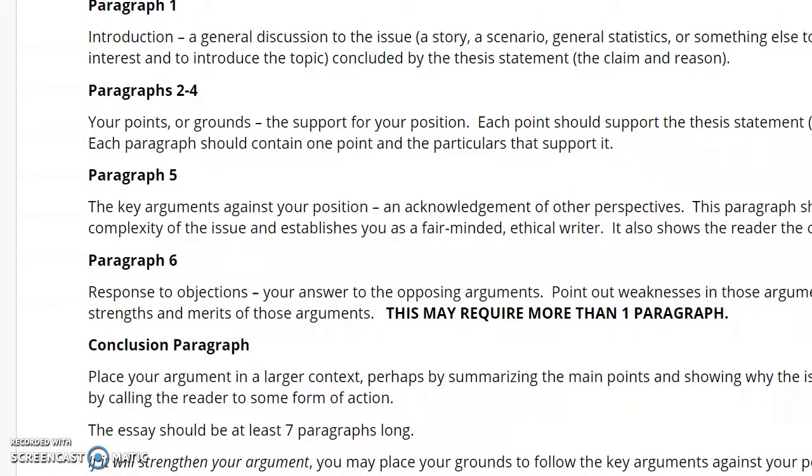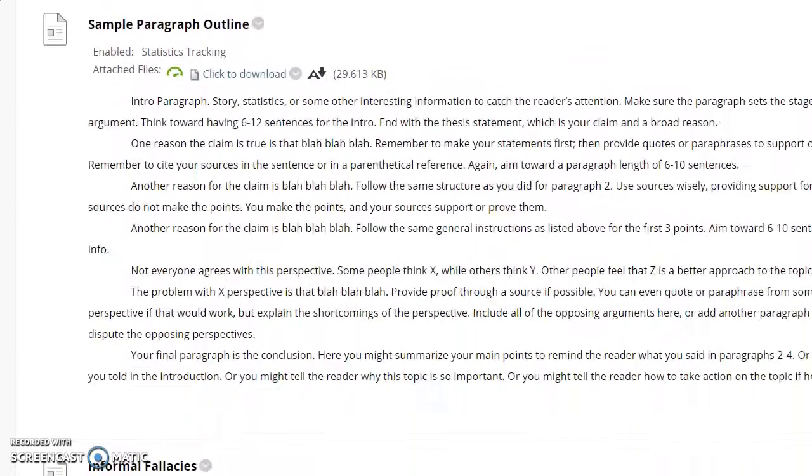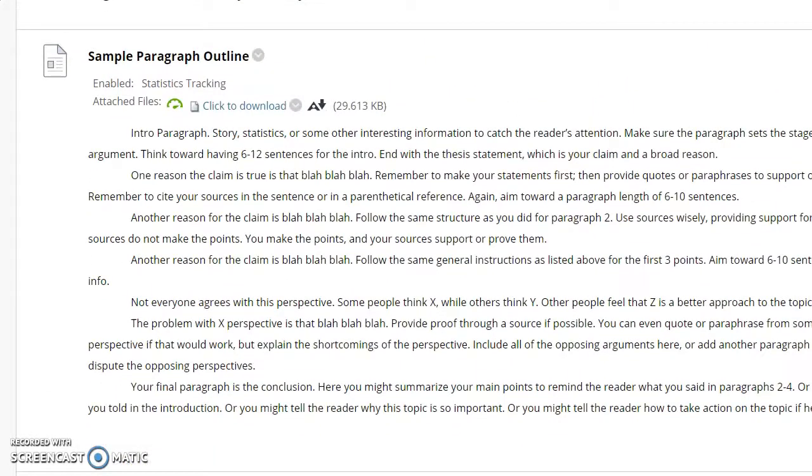So again, that's often a valuable approach when you have something that has such opposition to it that people might not listen to you as soon as you state what your perspective on the issue is, and why you hold that perspective, what you're going to argue. So I have provided a sample outline here, walking through the paragraphs so you can see how this thing holds together.